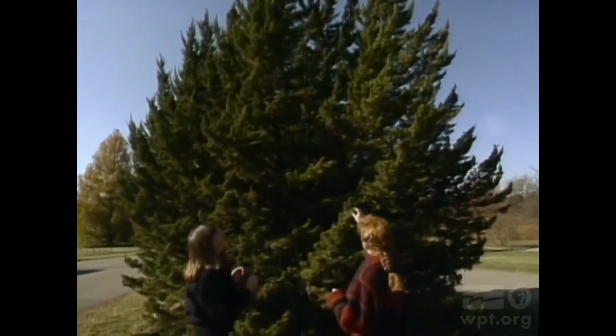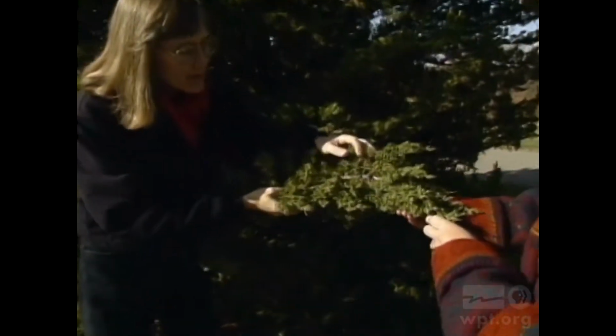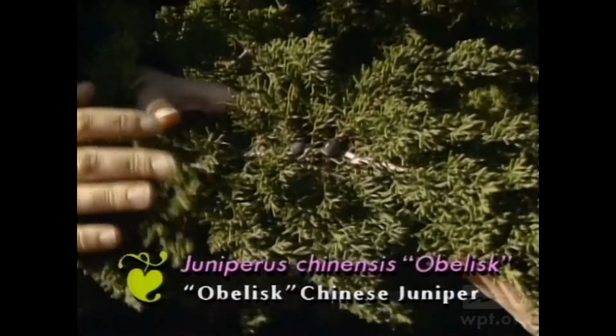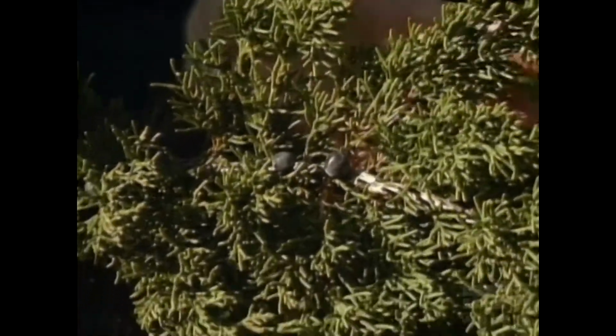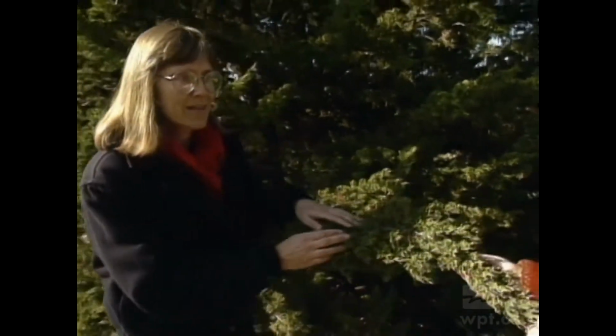But when you say texture, I also think of coming in close and touching. Right, I do too. Texture is, to me, kind of like describing the plant by feel. Would you describe it as twiggy, as coarse, as fine? And then the berries add smooth in there as well. Yeah. Or it's maybe spiny or prickly. Or sharp occasionally, yes. So it's the needles and the berries that add texture to this.